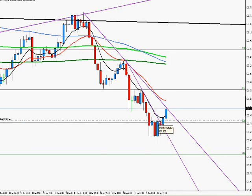The name of the game is protection. I'll collect these 30 pips. I'll move my stop to break even. The rest of the trade is free. If it stops me out, great, but at least I've collected 30 pips, and so far so good. So that's the only trade we actually took during the live session today.